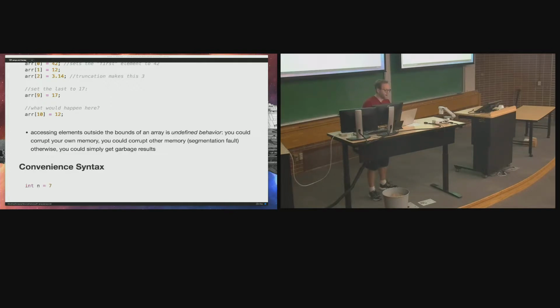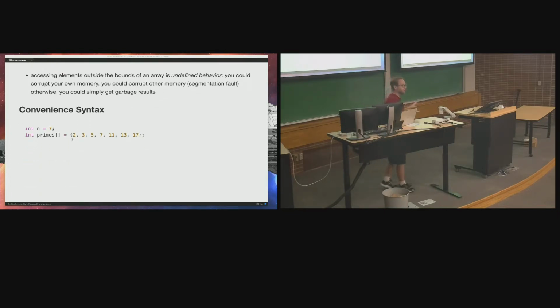I'm going to go ahead and create an array to hold the first 7 prime numbers. int primes is equal to, what are the first 7 prime numbers? 2, 3, 5, 7, 11, 13, 17, do I have 7 there? Yep, there we go. So there's a nice little convenient syntax by which you can create an array and immediately set all of its values. The first one, primes[0], will be equal to 2. What's the index for the last one, by the way? If there are 7 of them, and I start at 0, 1, 2, 3, 4, 5, 6, right? So it'll be primes[6] is equal to 17.